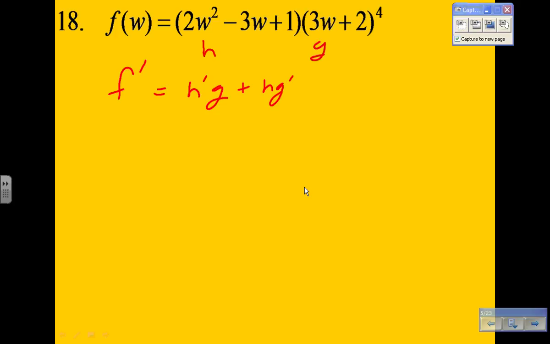When you get your paper back later, just to look at what you did, you're going to see that you missed it. It was a very easy product rule question. And then when I take the derivative of g, I will have to use the chain rule for that. When I take the derivative of h, I will just use the power rule for those. All right? So the chain rule is part of taking the derivative of the product. The power rule is part of taking the derivative of the product. So go ahead and get your pencils and give this a go, and I'm going to walk around and see how you do. Okay? And I'll come back up, and we'll go through it together. But I want you to give this a start on your paper with a pencil.